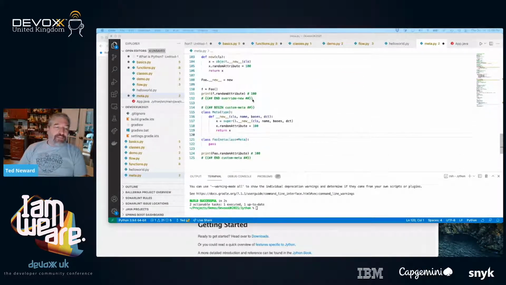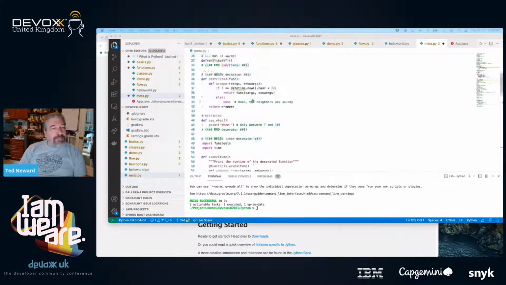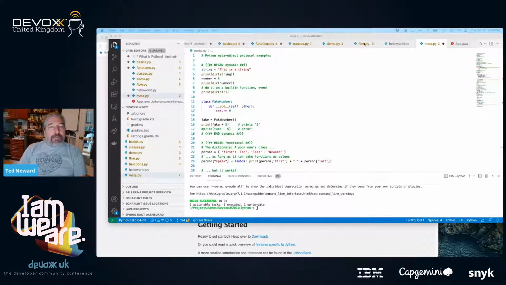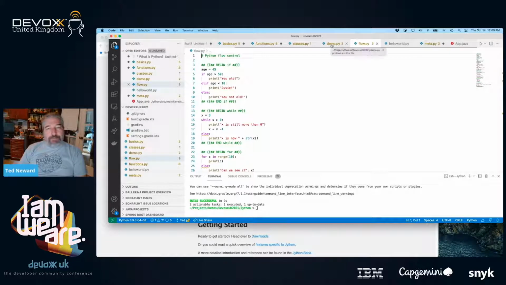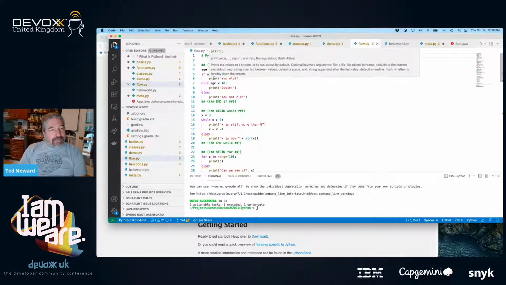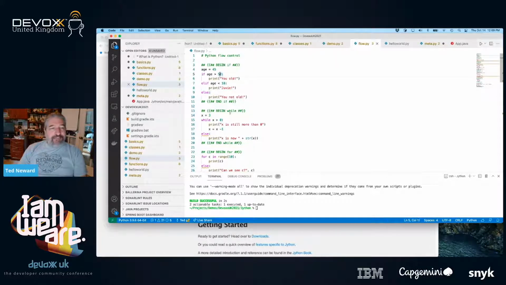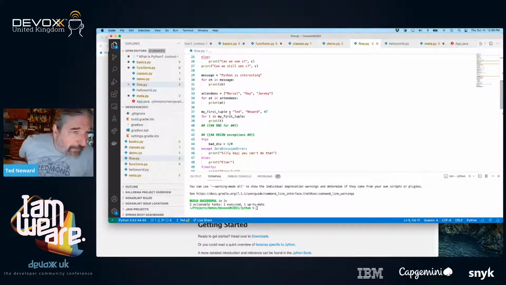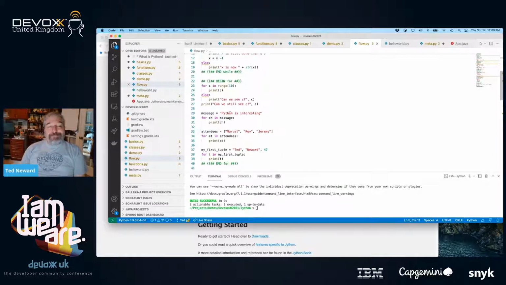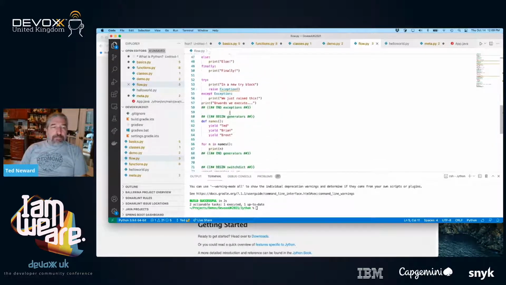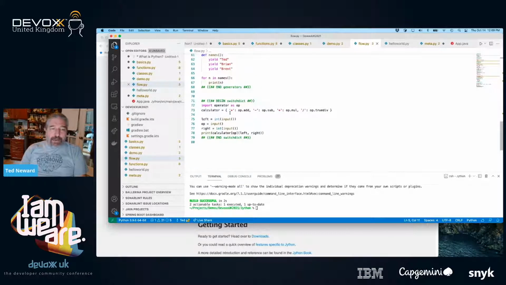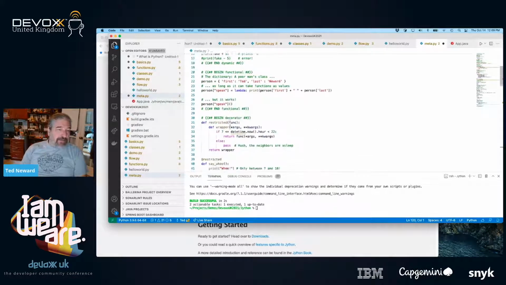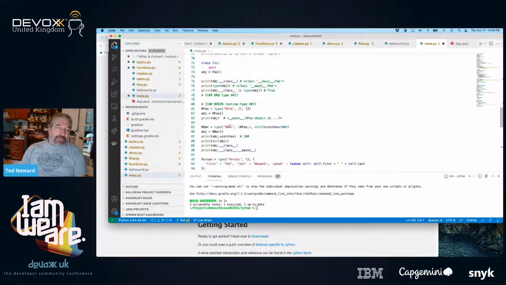That will be the biggest drawback to using Jython, is you may not be able to use some of this metaprogrammatic functionality. But if you're interested in doing some of the basics, the flow control here, you can see if we significantly indent, notice the colon, all of this syntax will be very straightforward for Java developers to pick up and use. All of this is something that would be usable from inside of Python 2. The syntax hasn't changed that much. It's really only the metaprogrammatic stuff that we see in Python 3.